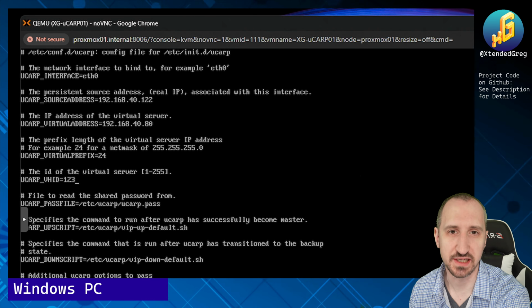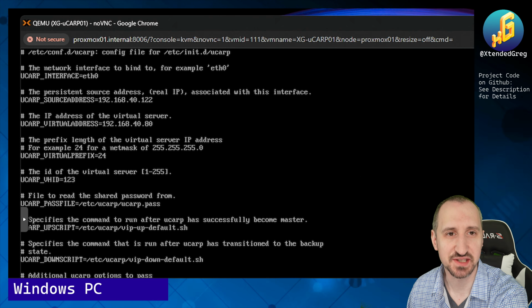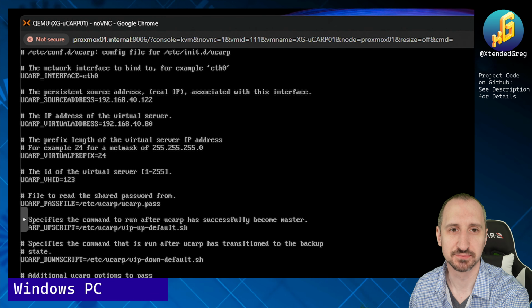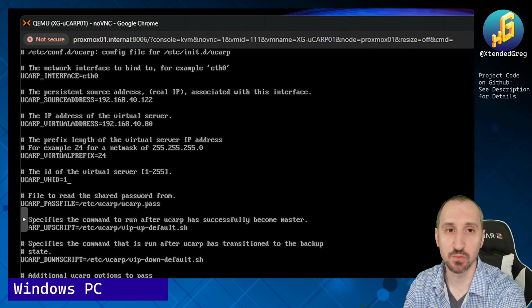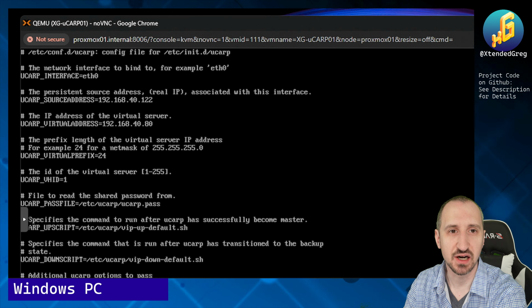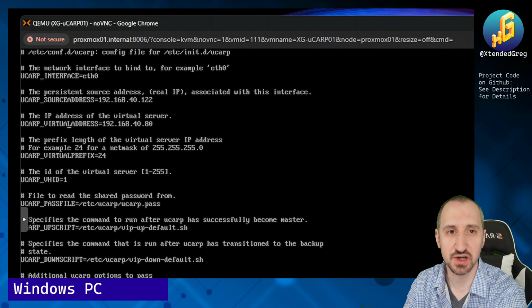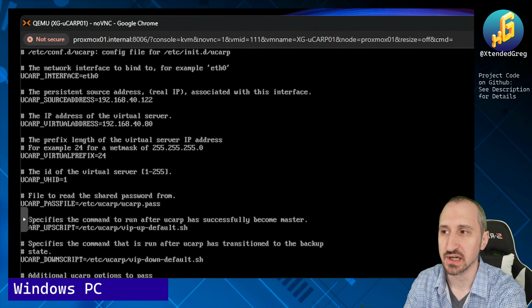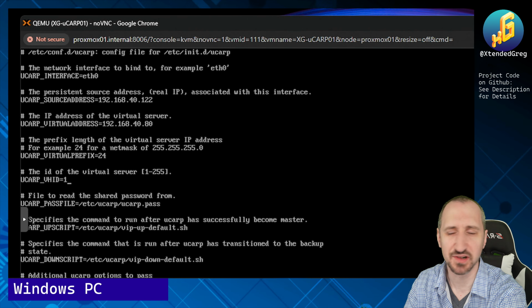Next is the virtual server ID. And this is very confusing, but just make it the same on all the servers that you want to share this address. So in this case, we'll just make it 1, but you could have up to 255 within the same subnet and not have them conflict. Remember, it doesn't know what the actual virtual address is across machines. It only cares about if the machines are alive, and then they'll take over. So if you have this misconfigured and it's crossing over across multiple IP addresses, you could get some very strange behavior.